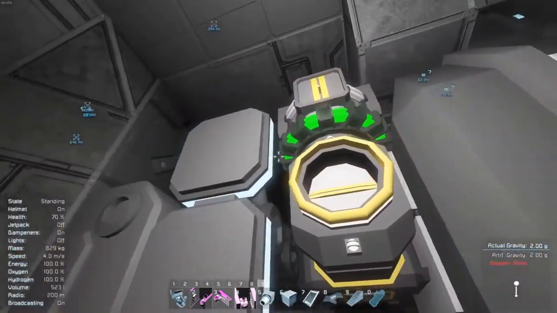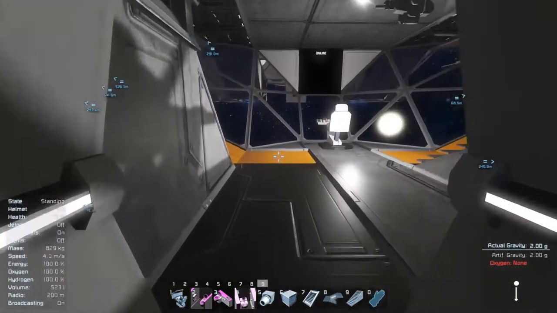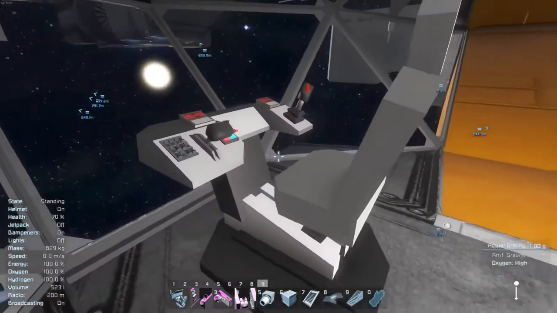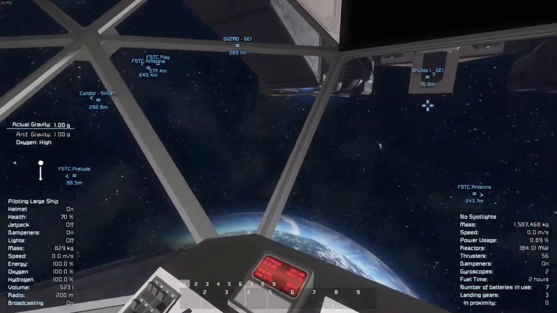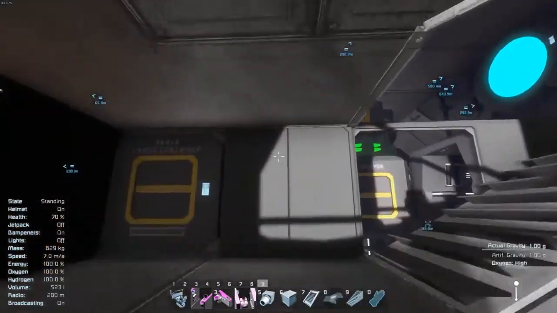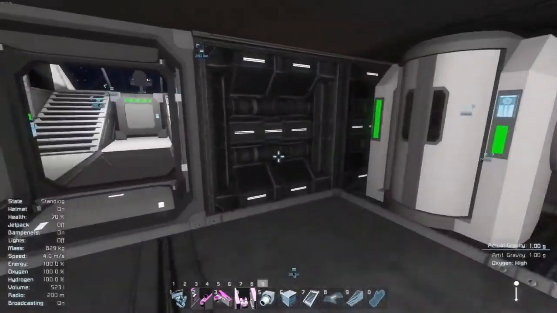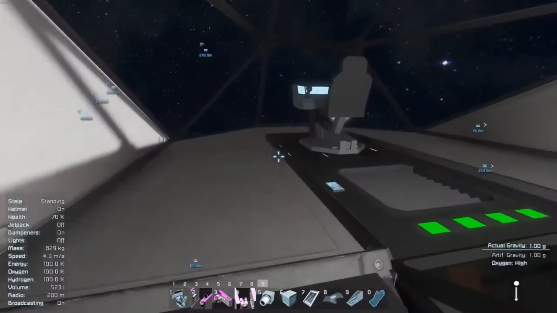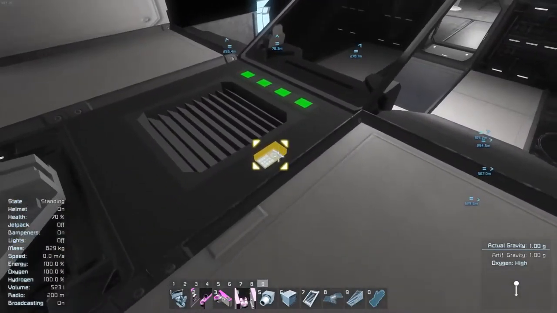Left most of this the same, added a reactor or two. Close that. Changed a couple of these doors to these airlocks. Changed this to this cockpit or pilot seat so that screen isn't in the way, so you can see a lot better when landing. What else? I think the rest of it's pretty well the same. I left all that the same. Had a weird bug here: there was no oxygen getting to the seat, so I threw a vent right there and that fixed the problem.